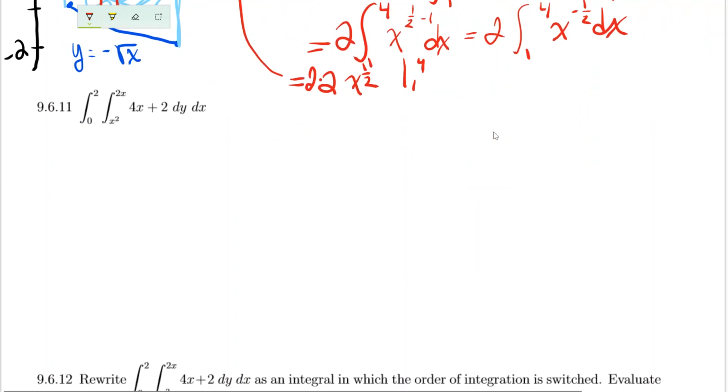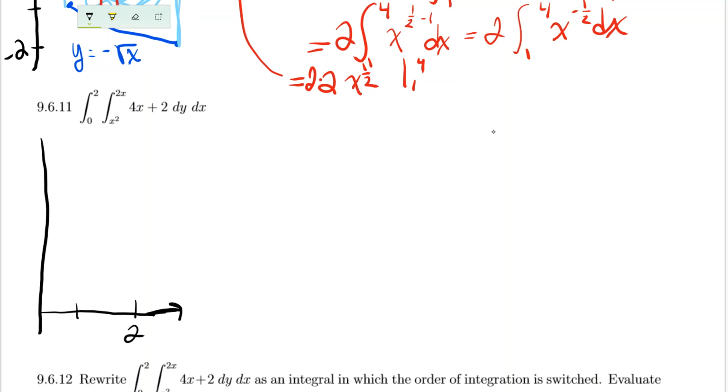Let's do a graph. Now, I'm always doing the graph because I want to make sure I know who's who. See, we're going from 0 to 2. These are all positive, so this one I can definitely draw just the positive quadrant. So x, is it x? Yep, x goes from 0 to 2. 1, 2. Do I need my y to be that big? I don't know. We'll find out. And then x squared, when you get out to 2, is going to be 4. Let me erase this line and move it over a little so it's a little more even. There we go. So 1, 2, 3, 4.